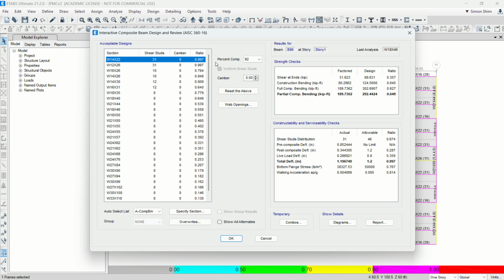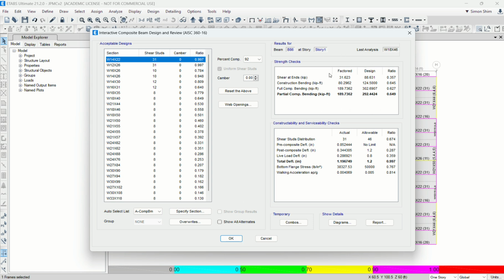Usually, when ETABS finds that the self-weight deflection is more than 3/4 inch, I think that is the threshold they use to recommend camber or not. So the self-weight deflection should be greater than 3/4 inch or more. If not, I think they don't recommend a camber if the self-weight deflection due to the self-weight of concrete is small. So for a small span, I think your beams W14x22 should be okay.